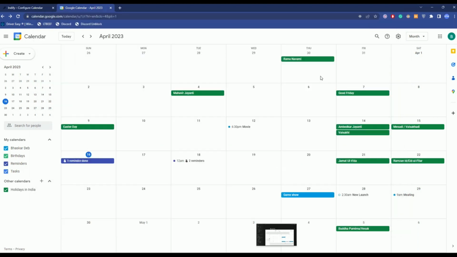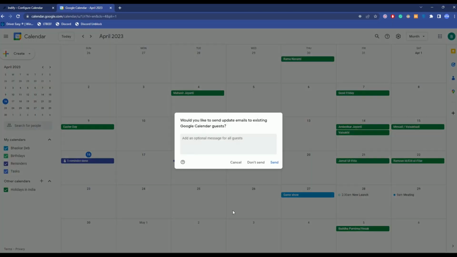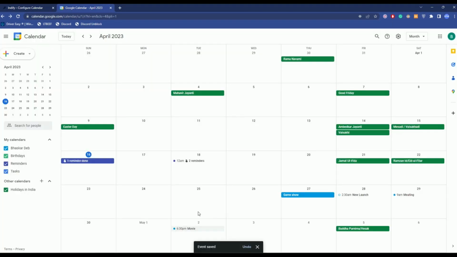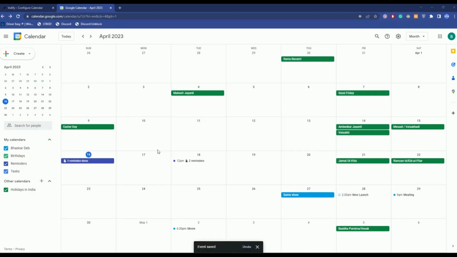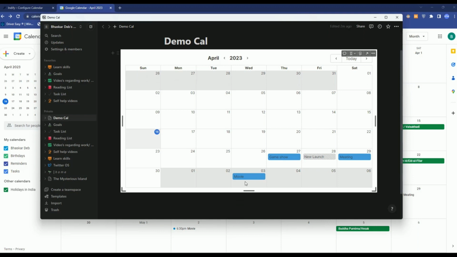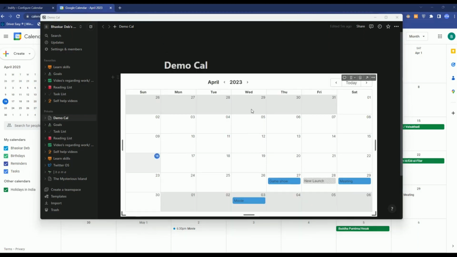Let me show you. If I drag this to an upcoming event, like on the 2nd, then as you can see, it's now rescheduled, but it's still on the 13th in Notion. So I will restart the application again, and now as you can see, it is rescheduled to the 3rd. After I restarted my Notion, the data has been updated.